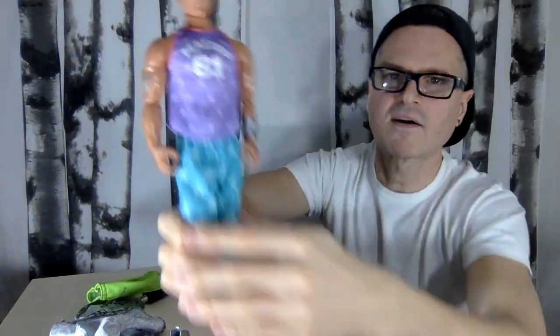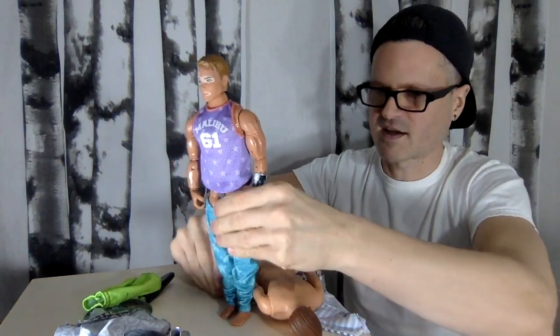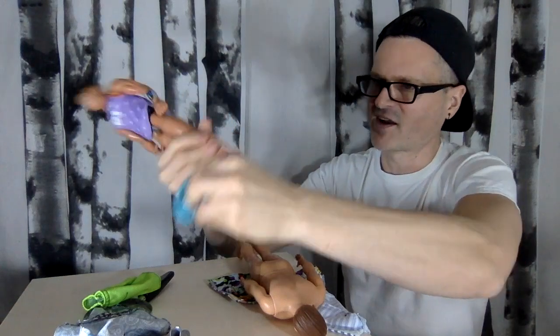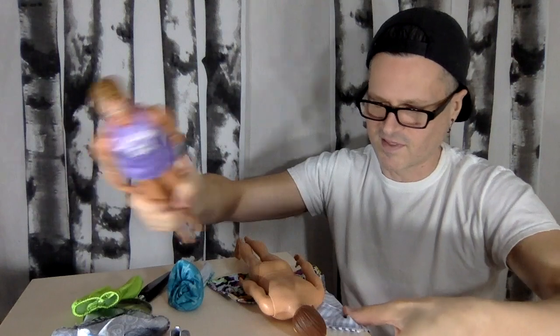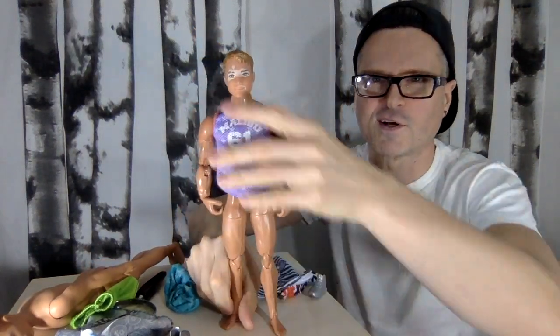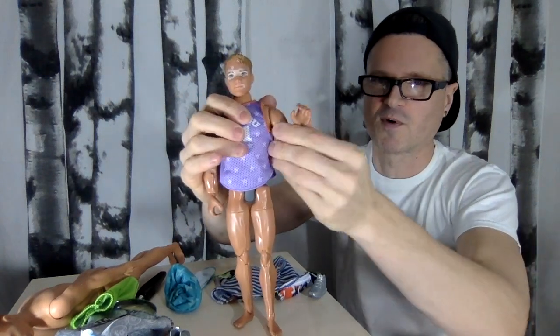This outfit together is a no-go, in my opinion. But I love that shirt. And yeah, we can give him better pants. Did we get any good pants today? No, not really. I don't want to put the green ones. I don't want to do that color, 90s color blocking with them. But yeah, well, that's it. I don't know if this was really a video about Broad Ken or more about my love of Max Steel bodies, or especially these articulated super ones.